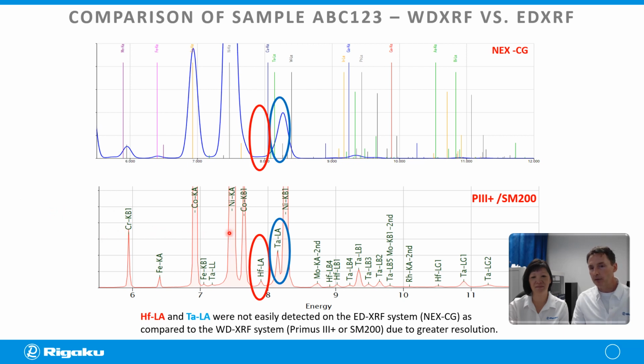Again, though, for each of these elements or lines, I would have to analyze these sequentially. The advantage of the ED system is I'll get all these at one time, or at least a group of them. So in the ED systems, we use filters. But it's not truly all simultaneous, but we get groups of them at one time. So there are advantages of both systems. If we're really trying to get down to really low levels, we're going to switch to a high-powered wavelength dispersive system. And if we're looking at light elements, definitely a wavelength dispersive system.